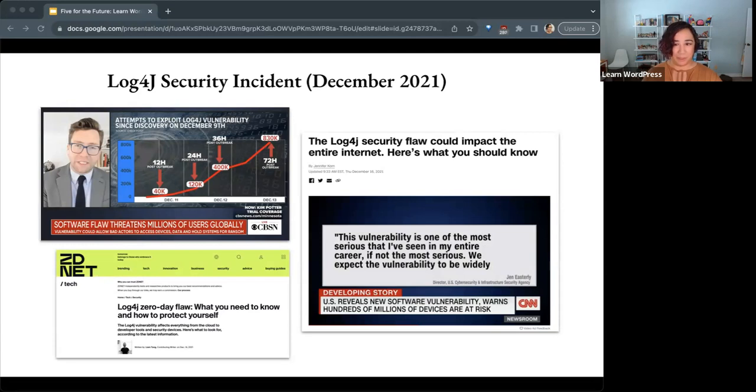This was in December 2021. This was a critical vulnerability that was unveiled in a widely used open source Java-based logging utility called Log4j. This incident highlighted challenges in open source funding and security oversight. Post-incident, calls for enhanced collaboration among open source foundations emerged to bolster security measures and tackle vulnerabilities collectively. The global impact underscored the industry's heavy reliance on open source software, showcasing the urgent need for a concerted effort in securing open source projects against potential cybersecurity threats.